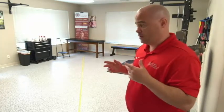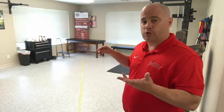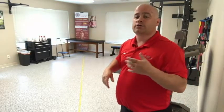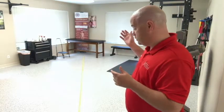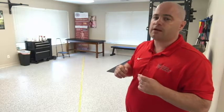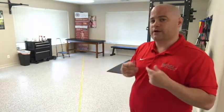Another thing is that you need something to hop over, which is the reason why we have the measuring tape there. When you do the crossover test, you need to go from side to side on it each time that you jump. So you have to be careful, obviously, because you don't want to actually land on whatever you put on the ground and then slip. But this is one way that you can do it in order to get an idea of how the leg feels and whether or not you should be going out and running on it or trying to stress it. And really you're trying to look at the differences side to side.